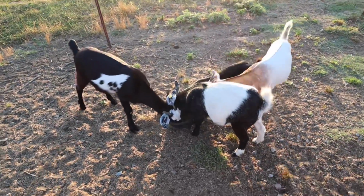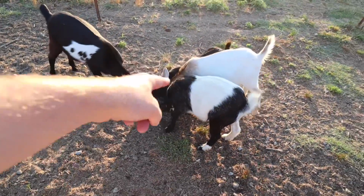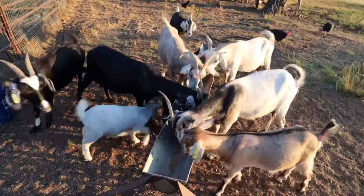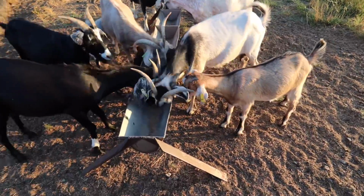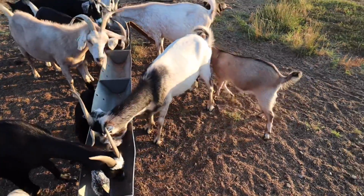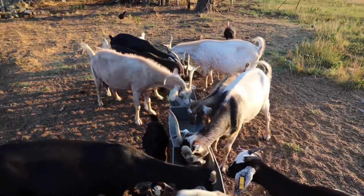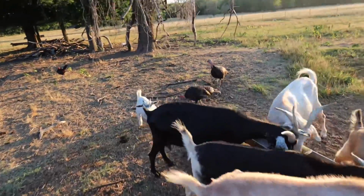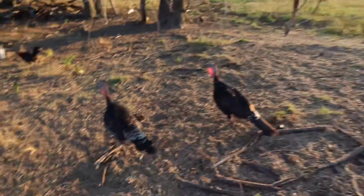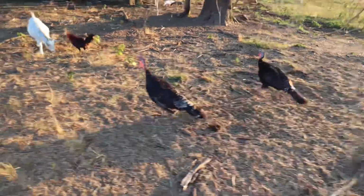We've got all of the pygmy cross goats moved in with our Kikos. They're all doing good. I still think it's fun to watch. This is Baby and that's Shadow. That's Shadow's baby. So it's fun to watch them together. Turkeys are doing great. Girls, I threw your grain out over there. You better go eat it before the goats do.